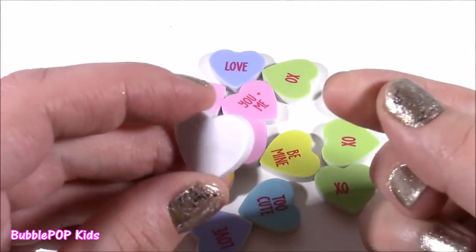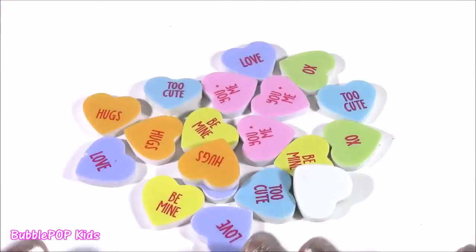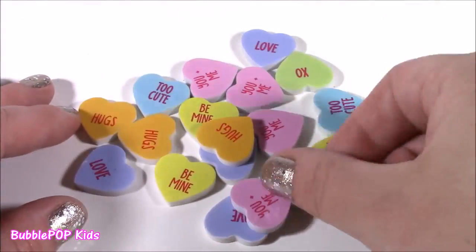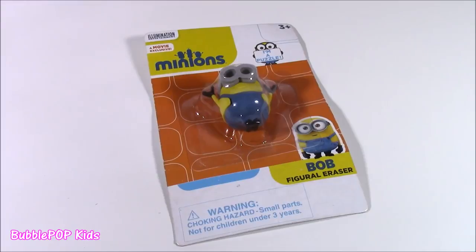I don't know how you would actually erase with these. They're so super miniature and like thin. But I don't know how you would exactly erase with this. They are so tiny. They're like the size of the real candies. But you can just save them, add them to your eraser collection. Oh, we're moving to the end of the pile.